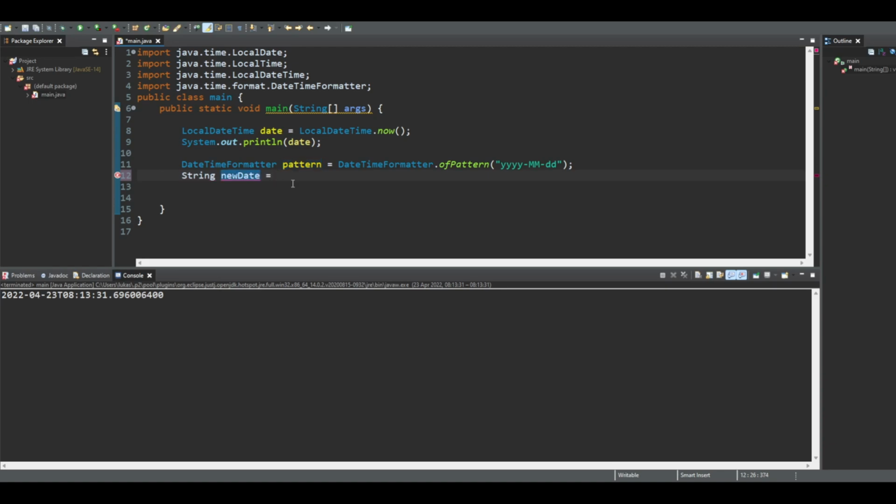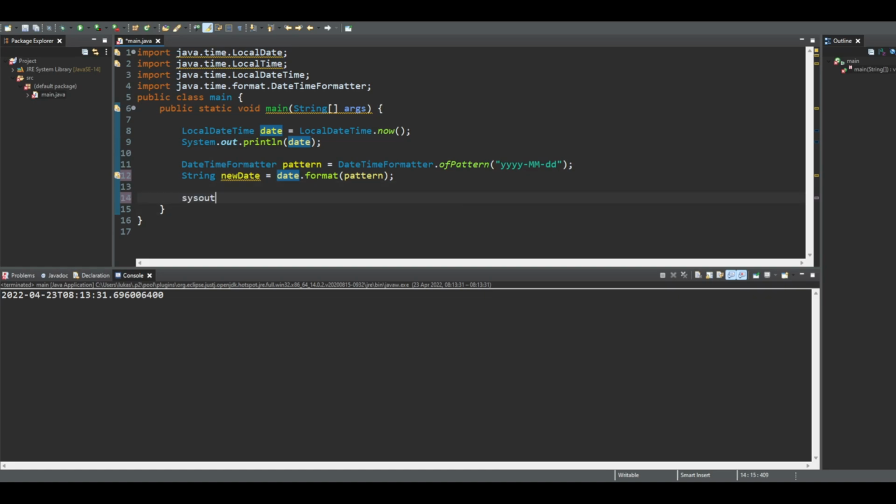And then we're going to set this equal to date dot format, and then we're going to give it the pattern that we made. Now this will get the date that we got, and it's going to format it in the pattern that we have given.